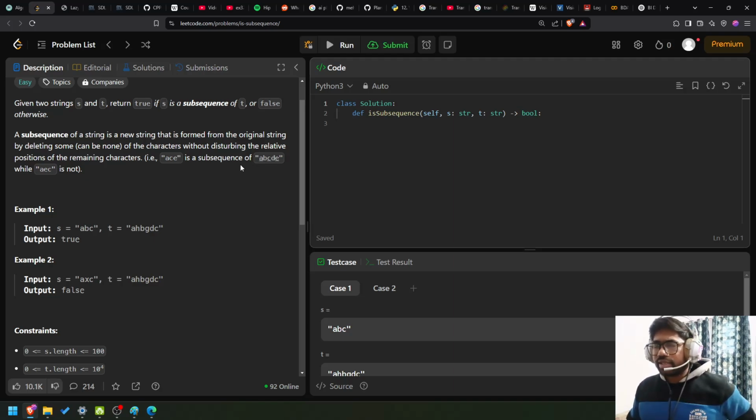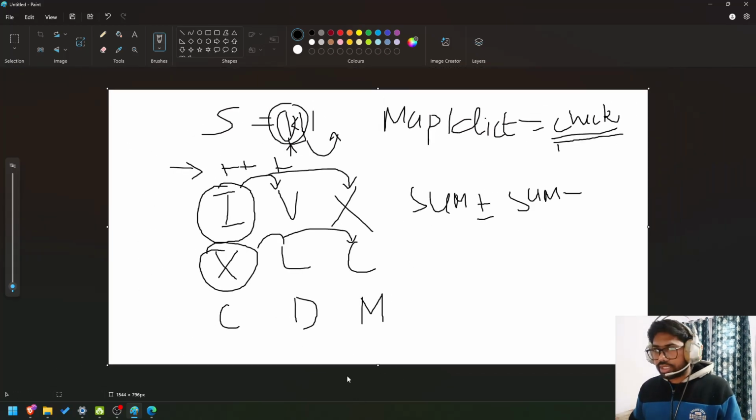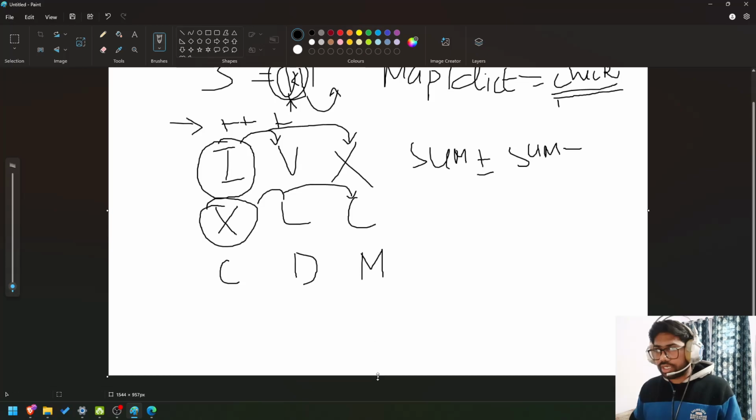Okay, so it is fairly easy. I start a loop and I will just advance it. Okay, I'll look if it is here. Then I'll advance it, I'll advance it, I'll advance it. And sure, AEC is not. Okay, this is fairly easy. This is very easy indeed. I think we can get it done easily.